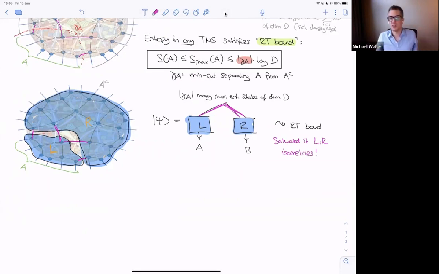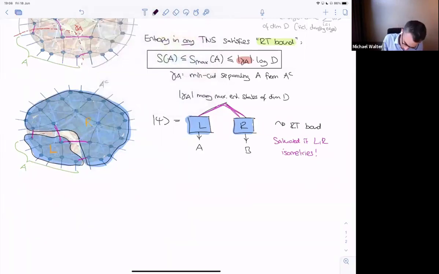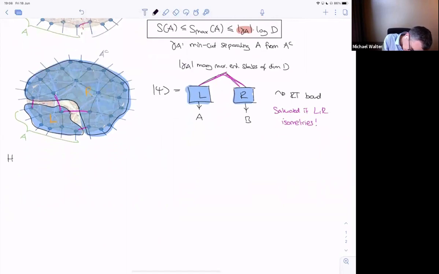So the question is, when are these coarse-grained pictures isometries? Well, one way of achieving this is, of course, to take lots of small isometries and hopefully compose them to get a big isometry. And that's basically the idea behind what's known as the HaPPY model, which is named after the initials of the authors: Harlow, Preskill, Gustavsson, and Yoshida.